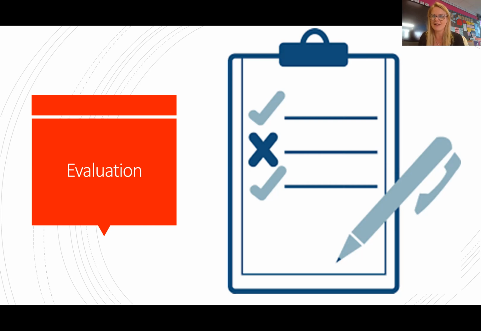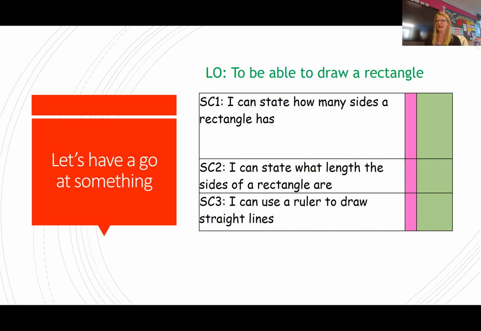So let's have a little go at an example so that we can try and do a bit of evaluating to help us understand further what it means. So I would like you all to make sure in front of you, you have a piece of paper, piece of scrap paper, a pencil and a ruler. Very important. So make sure you've got all of those things before you move on. Okay, so what we're going to do is we're going to have a go at drawing a rectangle. Now don't go ahead, because we want it to be the best rectangle that it can be. So we need to think about how we're going to do that.